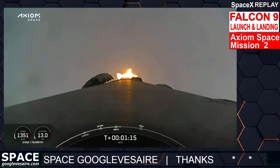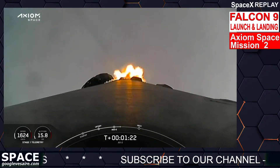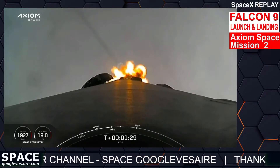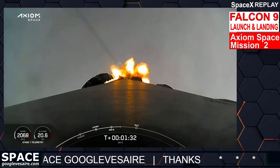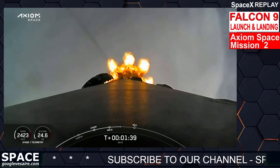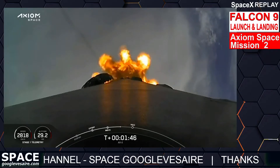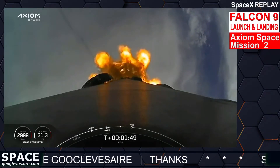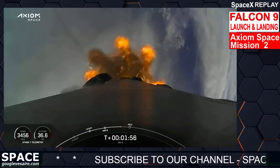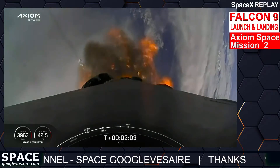Stage one throttle up — max-Q. We're out of the throttle bucket. Stage one, bravo. Copy, one bravo — we're at full power. That call of one bravo is another one of those abort modes; as we get higher and faster, the logic for Dragon should a contingency occur changes. Chill is underway — that announcement means we're getting the turbo pump on the second stage engine cooled down in preparation for its light-up coming in just another minute. Great views looking back — you can see the contrail as we left 39A and the shadow of the contrail against the cloud deck around Florida.